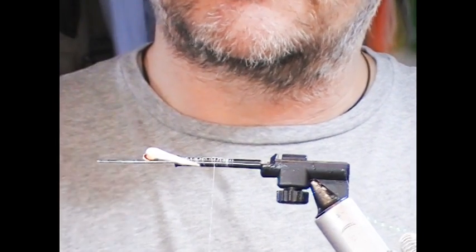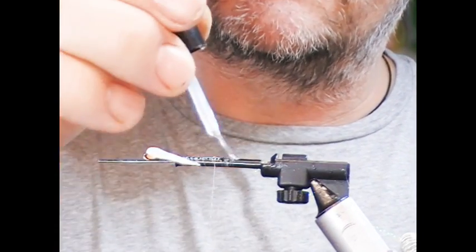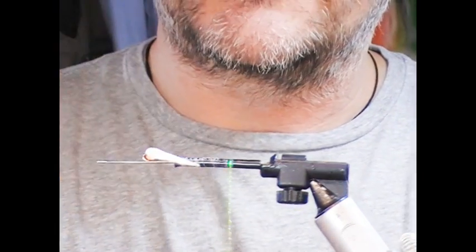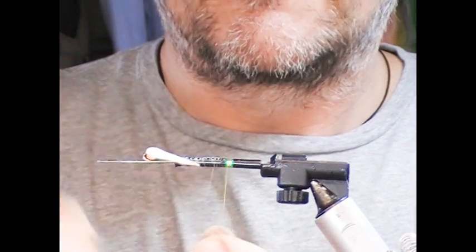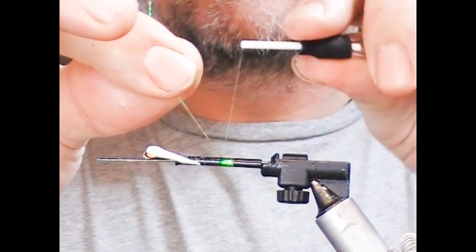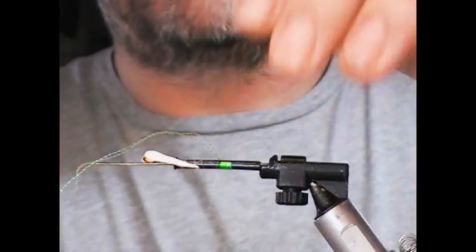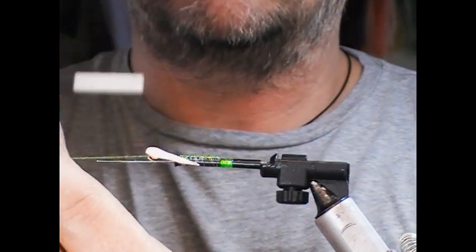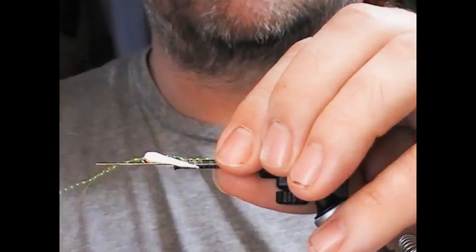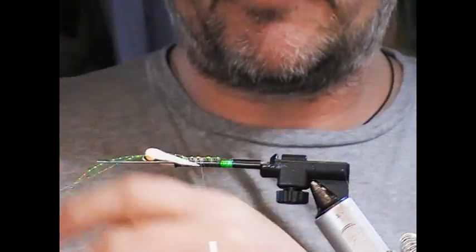Then I'm going to take a little bit of clear varnish and just varnish the portion where we're going to wrap that, and that'll just help it to adhere to it. So we're just going to wrap that forward in a few turns, okay? Then we tie it off, pull that forward, and tie that again up to near the front and leave it hanging out the front.